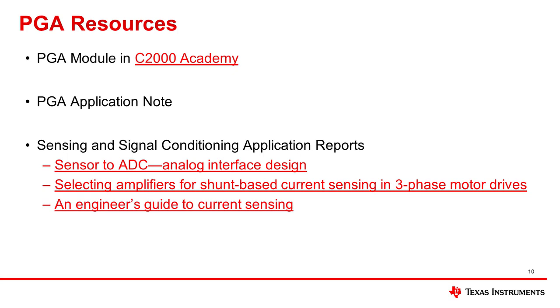To end off this video, I've noted some helpful resources that TI provides to help you expand your knowledge on the PGA peripheral. You can find more information about the PGA using the resources on the screen. You can visit our training modules located at C2000 Academy or deep dive into specific PGA use cases with the app note.